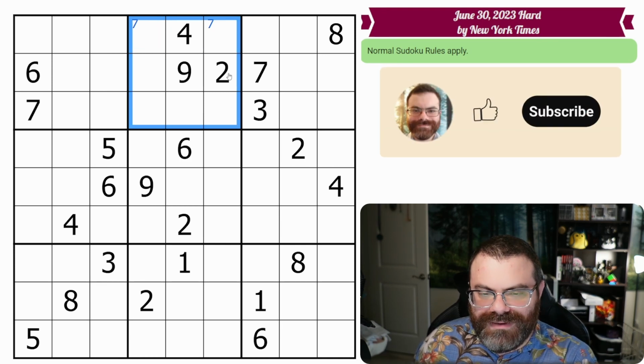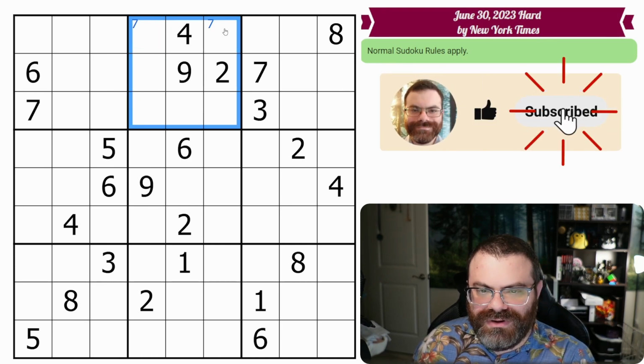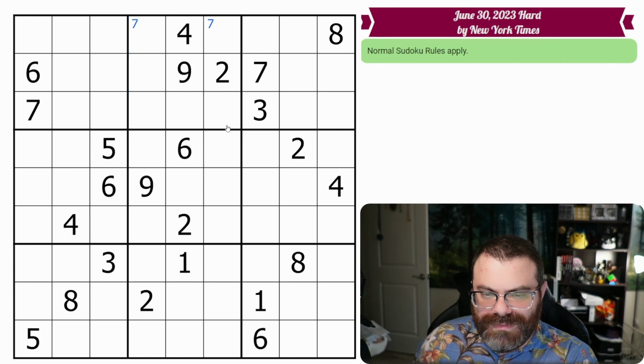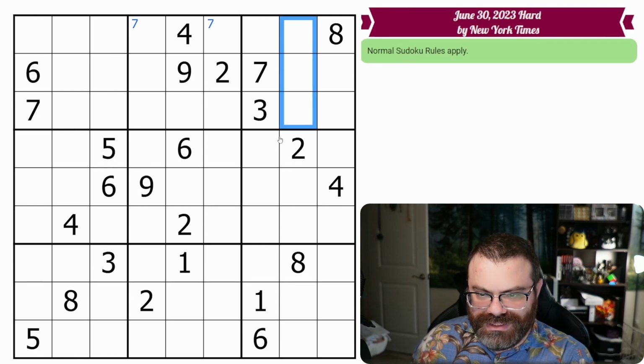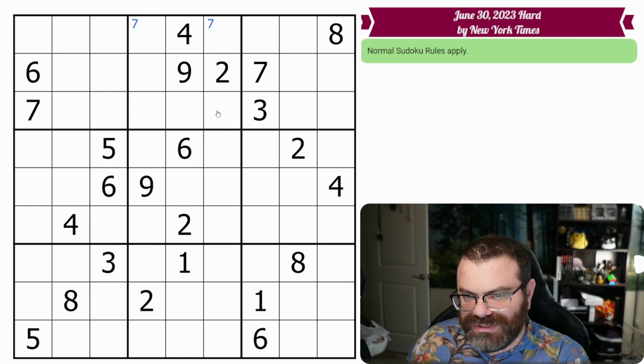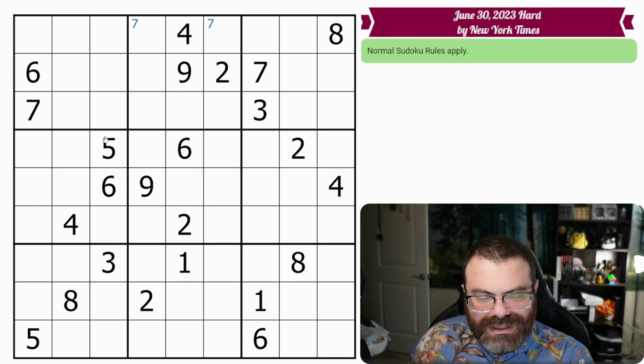When I corner mark, what that means is within this box, 7 only goes in those two cells. I'll corner mark if it's only two cells, and if it's three cells, I'll only do it if they all share the same column or row. What's nice about those is they do indicate pointing, and they help you find hidden singles later when one of them gets eliminated. So that's my normal. Now, you also want to look for crossings.